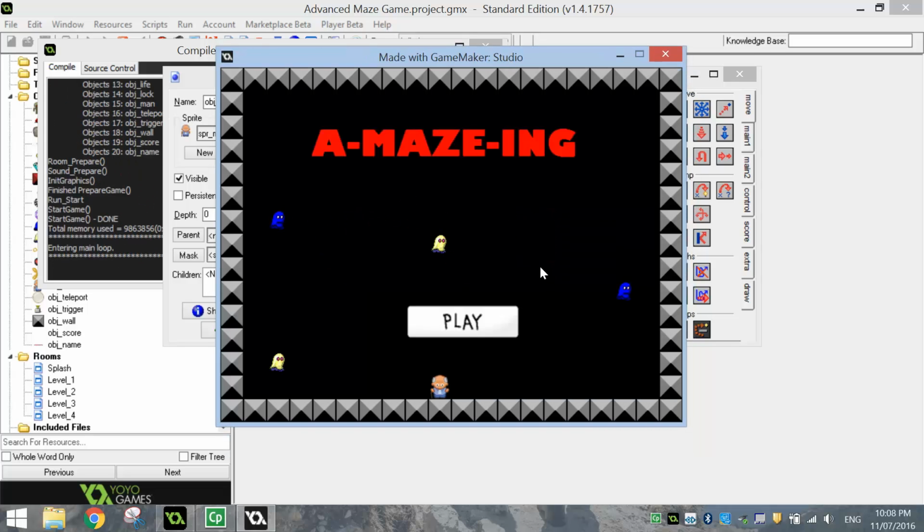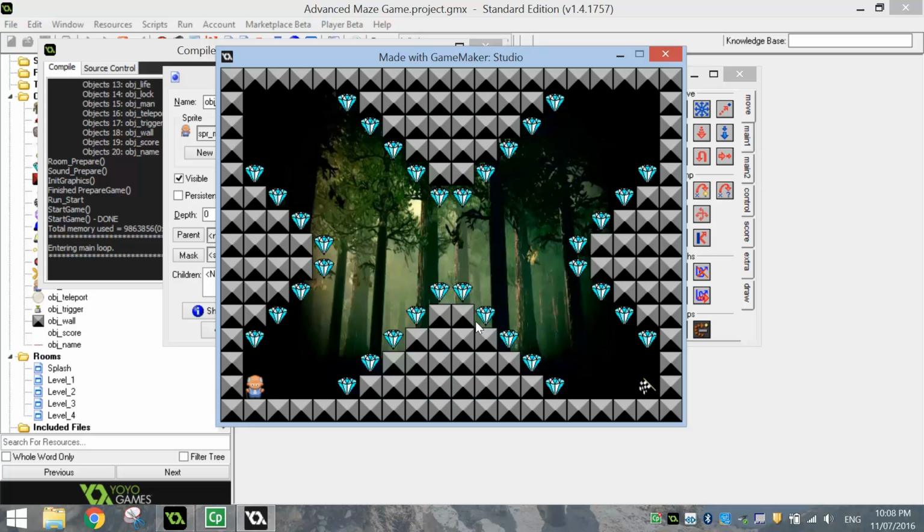Okay, so our game loads up and we press the play button and it takes us to the first level. If I press my arrow keys now, it looks like he's moving in all directions just fine. If I run into the wall, he stops moving, which is good. That's what we wanted. Okay, he's not collecting the diamonds yet because we haven't programmed that, but he is moving like we wanted him to, and he's not running through the walls. So we're off to a good start.